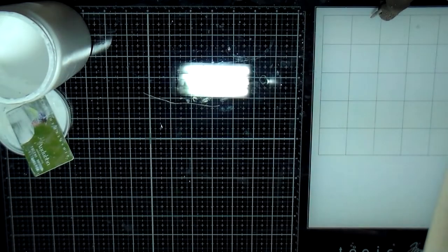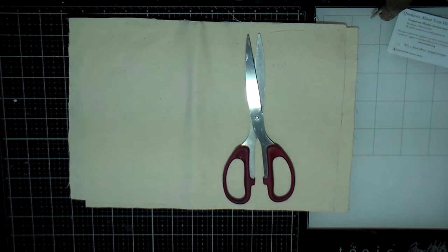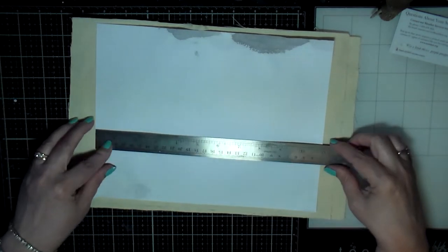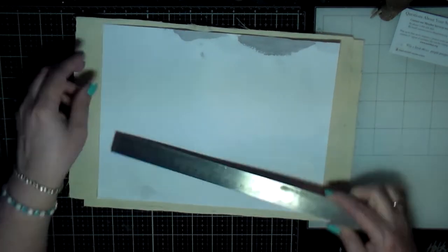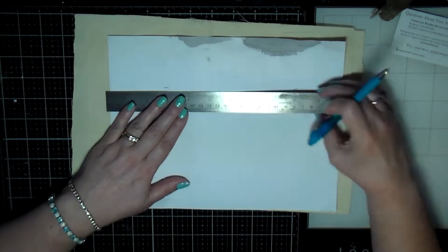I was wanting to add some pages to this journal in canvas, so I have these other pieces that I decided to cut to add to this journal. I was going to gesso them as well but decided against it — I want the raw canvas in the journal. So I'm measuring the size of the cover to make sure that I cut these pieces down to fit inside the cover, and I thought it would be best if I made myself a template of what the size of the inside pages should be.